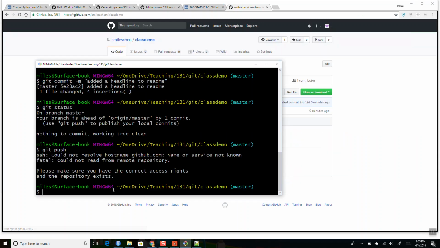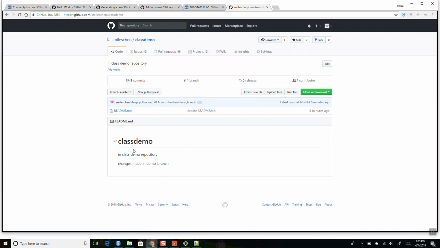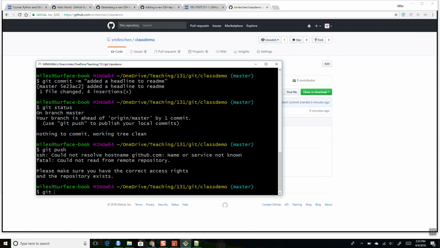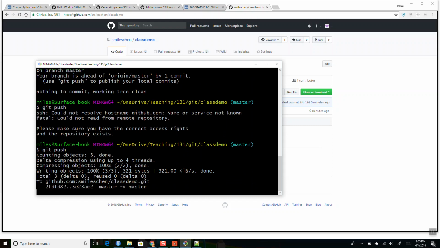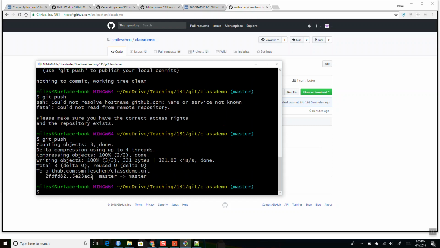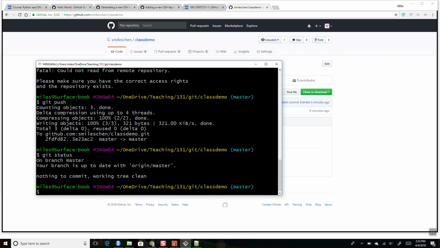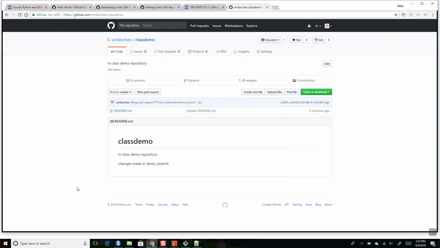All right, let me try git push again. Okay, so it says counting objects, and it did this, and so now I can check git status, and it says, on branch master, your branch is up to date with origin master. There's nothing to commit, working tree clean.